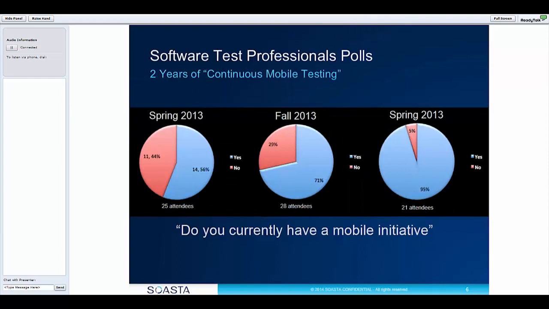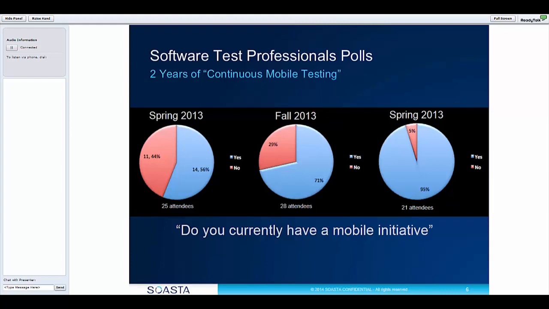And I thought what might be fun also is a little bit of anecdotal evidence. I spend a lot of time in the testing marketplace, talking to developers and testers, and I just thought it was interesting that I've run essentially the same presentation for about a year and a half around mobile testing. And the way I open that session every single time is with the same question. Do you currently have a mobile initiative? And I emphasize you, right? Are you involved with the mobile initiative?